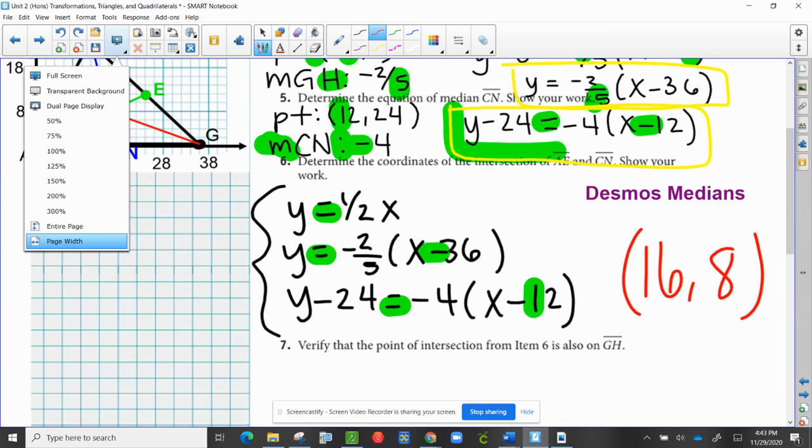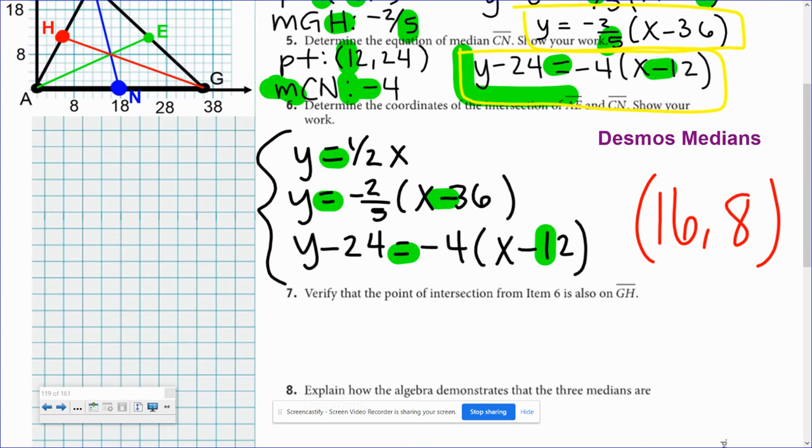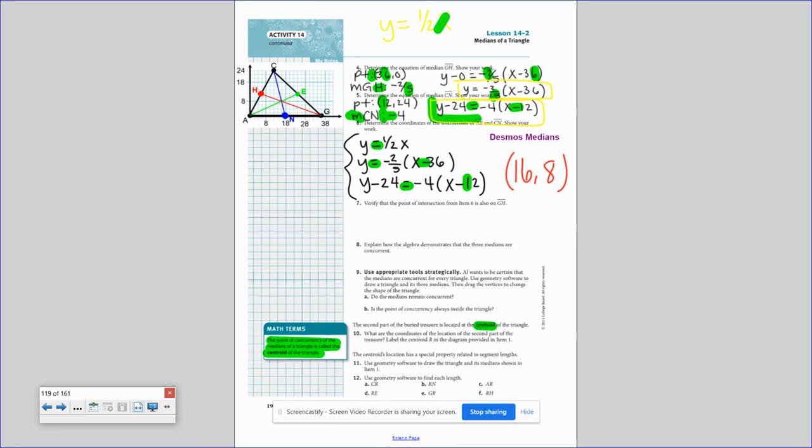Okay, and then that leads us to one of the main parts here, which is that that point is actually called the centroid. The point of concurrency for the medians of a triangle is called the centroid. So if we find the equations of all of our medians, we can just throw them into Desmos, so we don't actually have to do this by hand because we already did enough work, in my opinion, by hand. You just throw it into Desmos, and then that will end up giving you the point of concurrency.